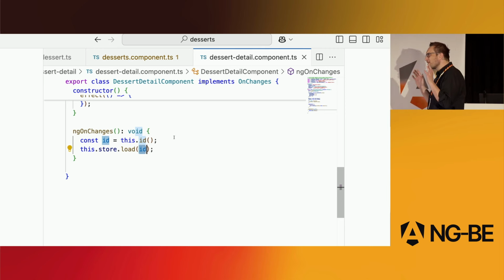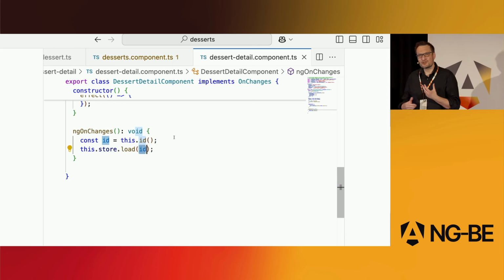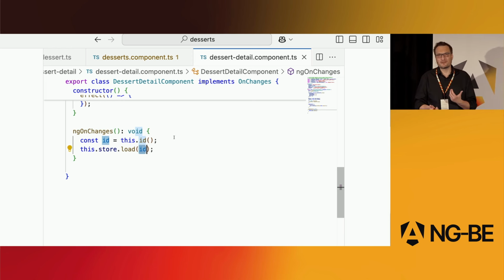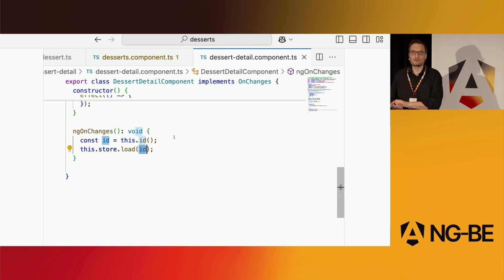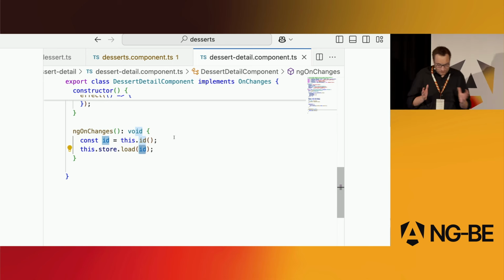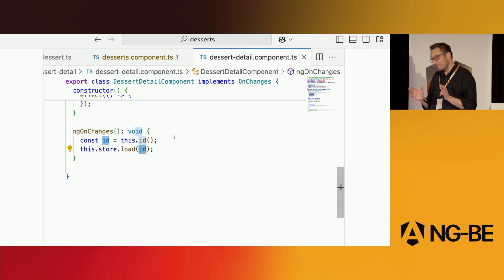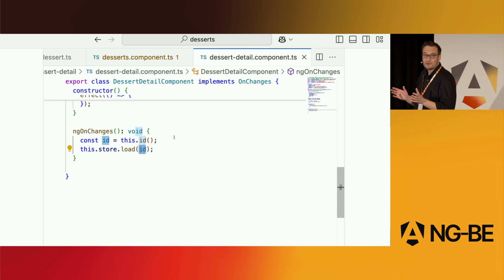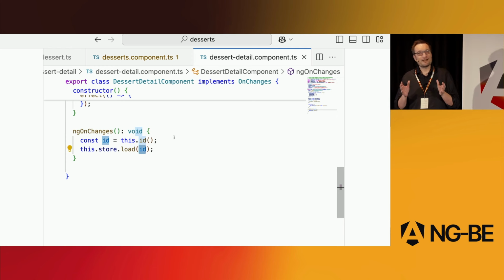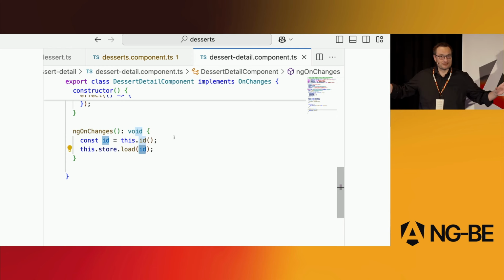This looks great at first glance. However, using a hook like ngOnChanges is not really reactive. It's more this old style of programming where we have some callback and we wait until someone is calling this callback. And the truth is that in the future, the Angular team will give us those new signal components, a kind of component that is fully signal-based.